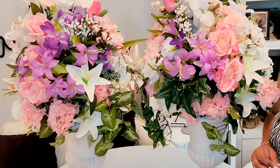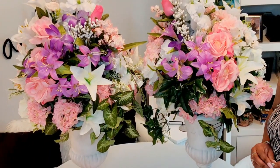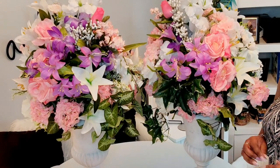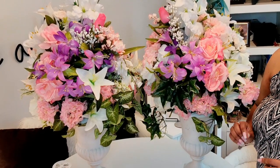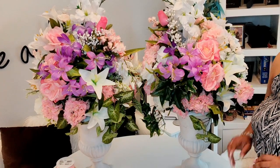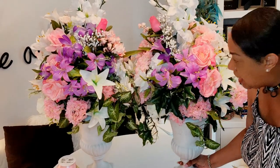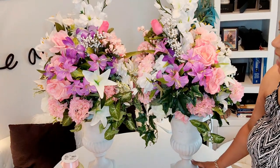Okay, guys, to save time, I'm just letting you know that I have already put my arrangements together, both of them. I find out every time that I actually put an arrangement together, I do something different. But I just want you to see, guys, that this is absolutely beautiful. And sometimes you don't have to be exact.